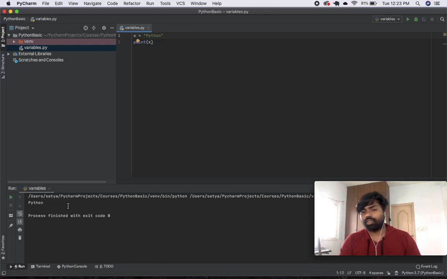So this brings us to how many data types are there. Well, the ones that we are going to use mostly, there are usually some 4 or 5. So I'll just list the more useful ones. So x, for example, is a string over there. Let's just have one more variable called y, and it can be 12. So this will come out to be an integer. Let's have one more variable called z, whatever you want to call it. This can be 3.2. So see that z is actually not an integer.